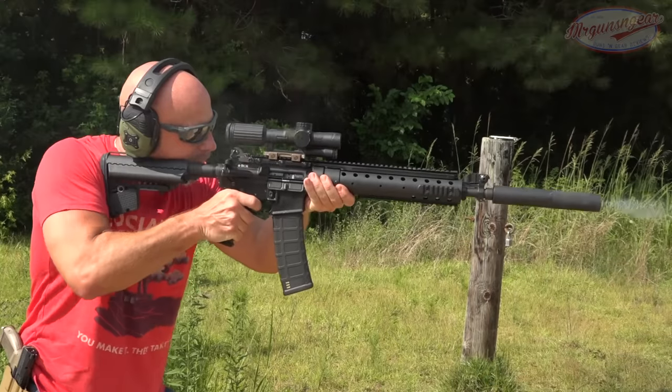We were testing it out on this Centurion rifle here, which is their Mark 12 series. Centurion makes a fantastic Mark 12. There will be a review of this rifle coming. We've also used this suppressor on my BCM Mark 12 clone, and it's not just Mark 12s that these can be used on. Right now, there are actually a lot of different rifle manufacturers making compatible systems with this design, very likely due to what you guys just saw. It is one of the quietest silencers on the market, period.